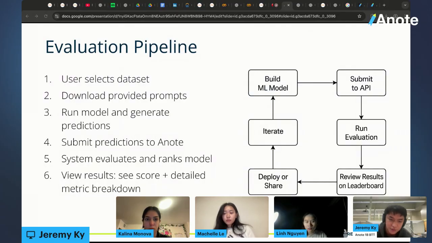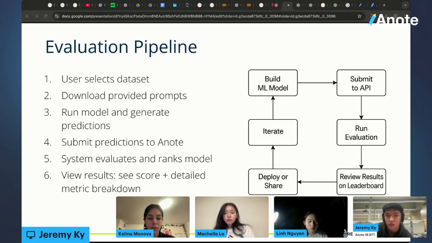Once our API receives this data, it correlates it to the correct backend file, meaning which class for the data set and task, and then it runs similarity rankings and evaluations against our ground truth data, which is hidden from the users in our backend databases. And then out we get all of our evaluation metrics put against the leaderboard in the front end UI.